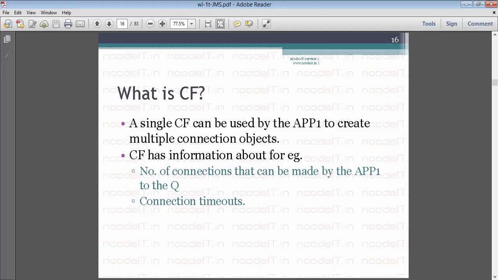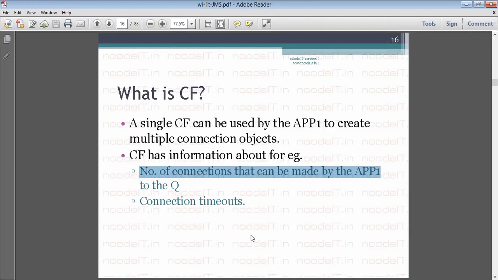Now the connection factory, what does it do? It basically allows the application to create a connection. It has all the parameters, variables like how long the connection will be valid, how many connections can be made from application 1 to the queue using the same session information, means how many messages, to simplify it, can be sent in each connection.